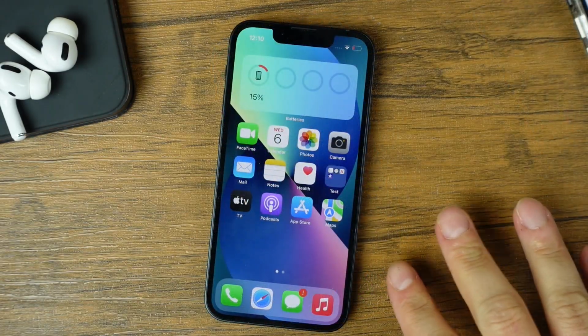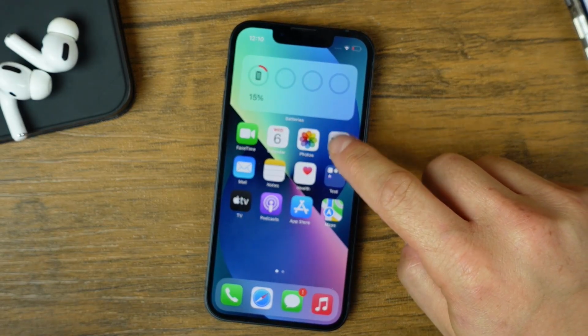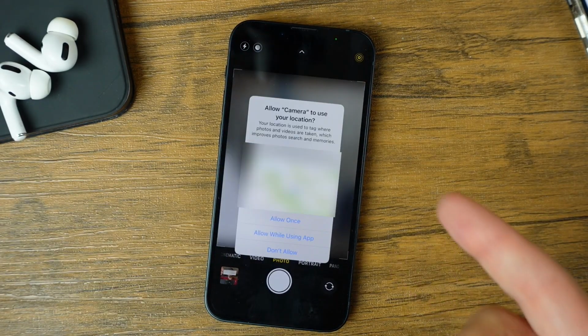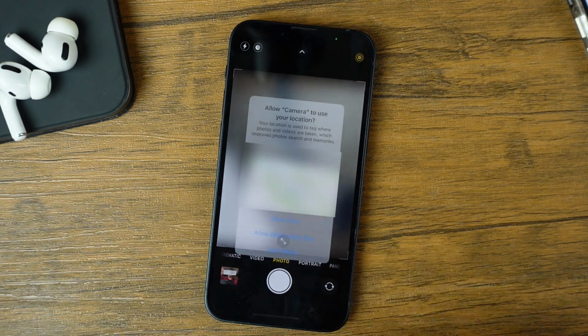But now let's go through another application that's very useful and that's used a lot, and that's the camera app. And there's the prompt. So it wants to have access to my location whenever I open the camera app. I don't want it on, so I'm going to say don't allow. If you want it on, then when you do take pictures, you'll be able to see the locations later on in your Photos app where it was taken. I'm just going to say don't allow.